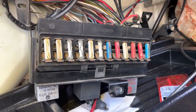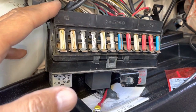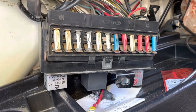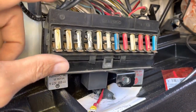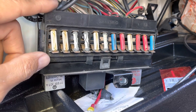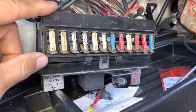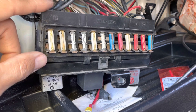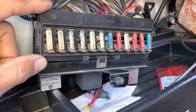The first lesson learned about servicing this box is to disconnect the positive terminal of the battery so you don't get shocked. Number two: this box is likely going to be 40 to 50-plus years old, so you have to be very gentle with it. You cannot manhandle it, and that's a lesson I learned the hard way.